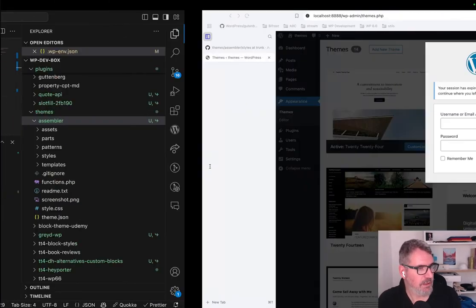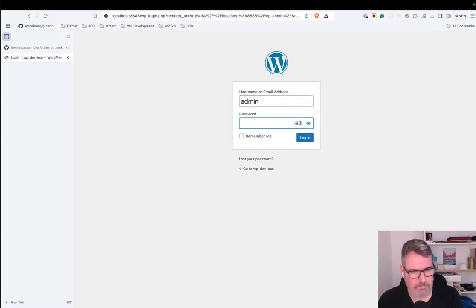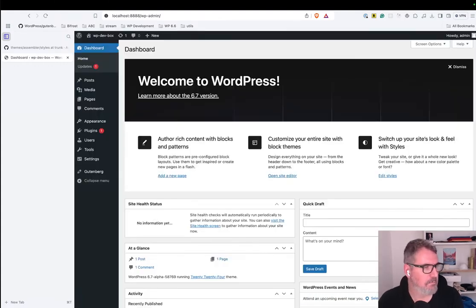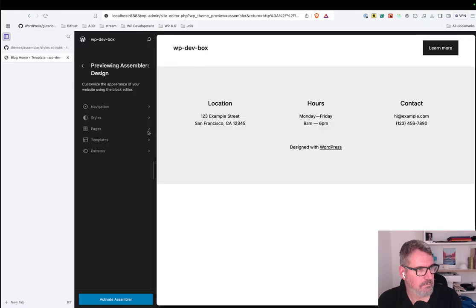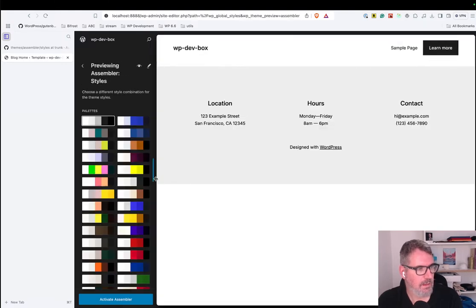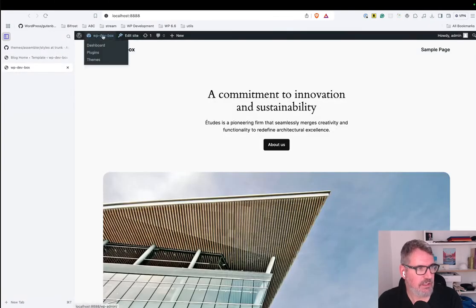Okay, so this is ready now. Yeah, and here we have the assembler. So now if we go to, well, first let's check the section styles.